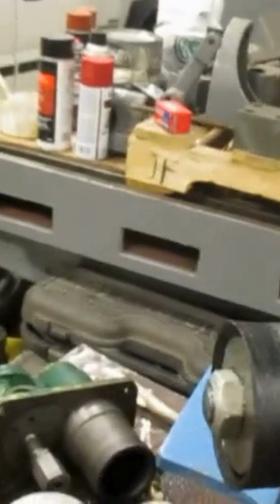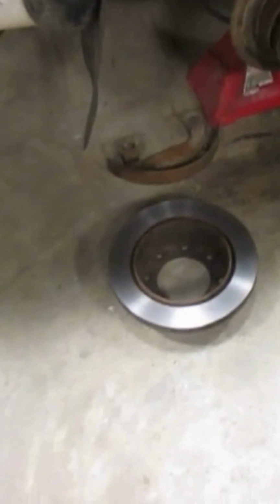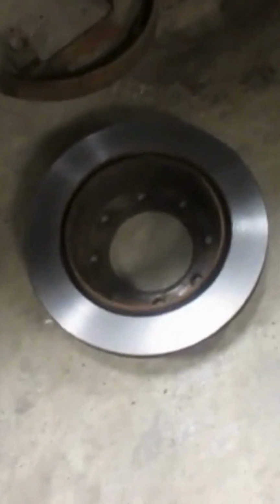Got a 30-ton hydraulic press, and there's the rod. The seal is bad. I need to get higher pressure seals. I'm going to make new pistons and new rods for these. Here we have our truck in for maintenance. We're going to do brakes. I had the rotors in the lathe. I re-machined the rotors. Got a nice clean surface. They had enough on them we could do that.